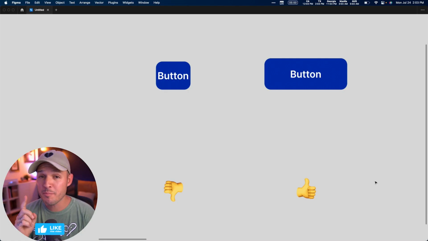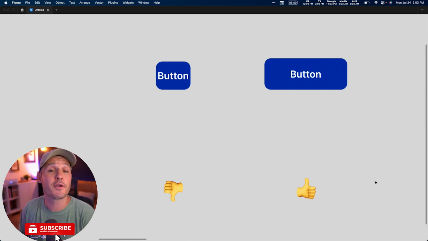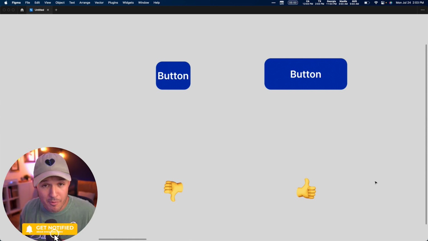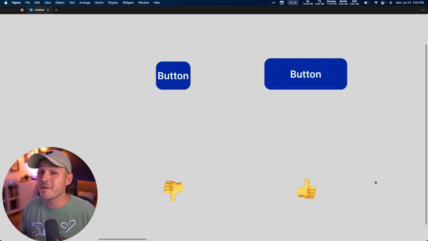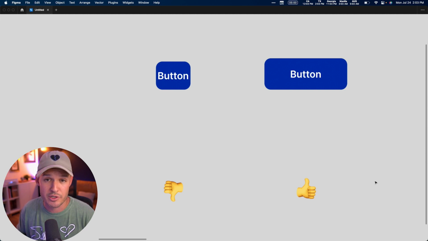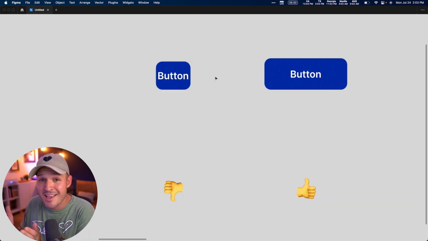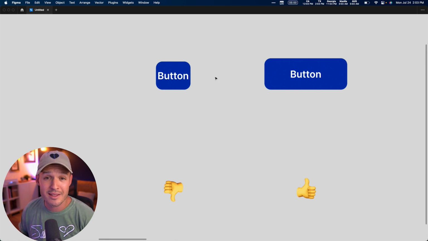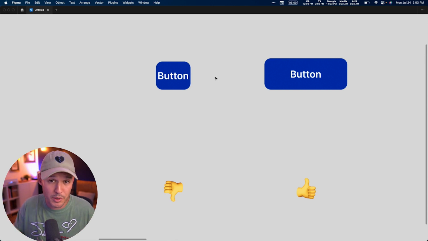The issue of button padding or button white space is a very serious issue. You can see the two examples of the button that I have here on screen. One of them is a good experience and one of them is not, and for two really big reasons. Number one, when you don't apply proper white space or padding to your buttons, you make them less tappable, less usable, a harder touch or target point for your users to actually interact with. Number two, you affect the legibility of the label inside the button. You can see this squeezed or squished button here on the left-hand side that has no padding on the left and right-hand side. It's actually affecting the legibility of this button.